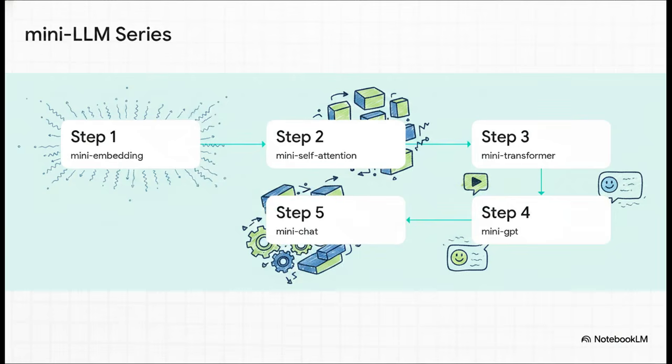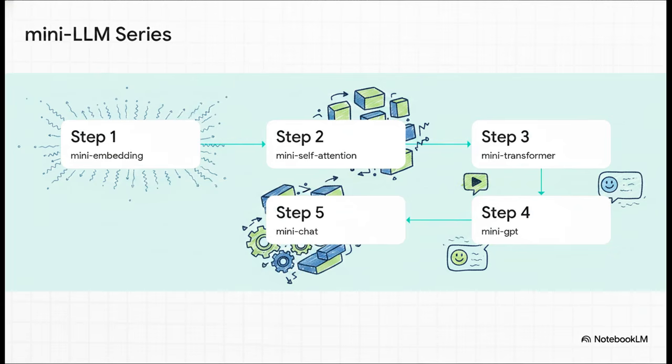Just to give you a little bit of context here, this mini transformer repository is actually the crucial third step in a much larger 7-part mini LLM series. Step 1 tackled your basic word vectors, and Step 2 introduced a really simple multi-head self-attention block. But now, here in Step 3, things get incredibly exciting. We are taking those foundational pieces and assembling them into a true, functioning language model that can actually generate sequences.